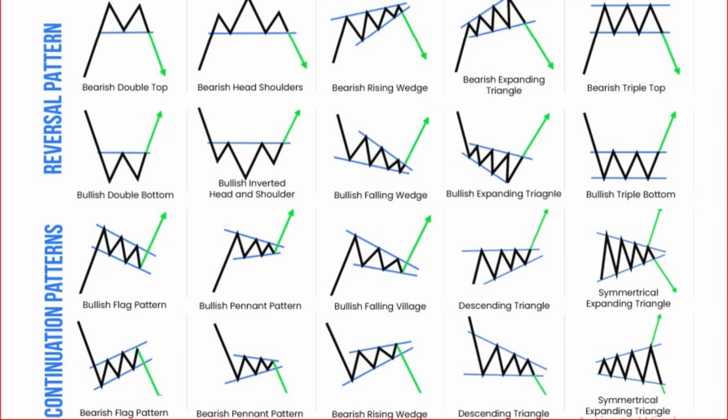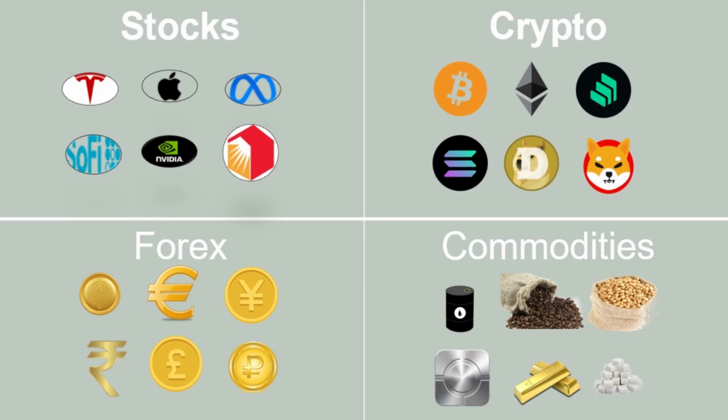Now, there are many price action trading strategies. But as a beginner, what is most important is to master one. So, you master one price action trading strategy and you will see the difference in the way you trade. It will make a massive difference. And this one trading strategy itself will make you a successful trader in the stock markets, crypto markets, forex markets, and currency markets. So there are only five steps to follow in this price action trading strategy. So let us see each step one by one.